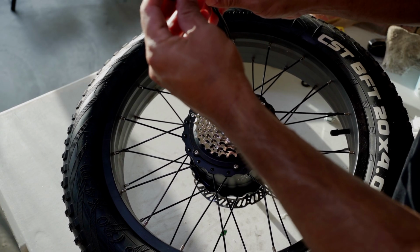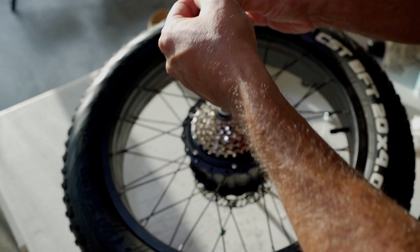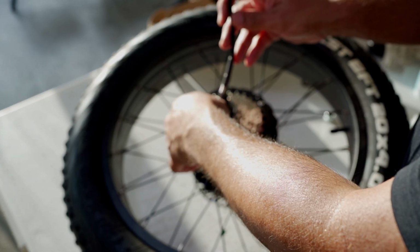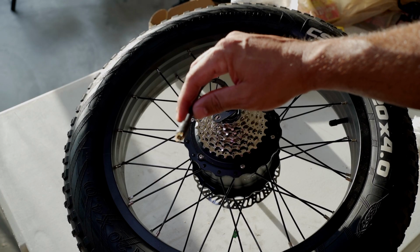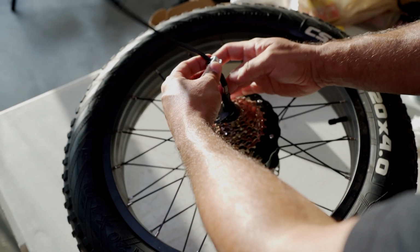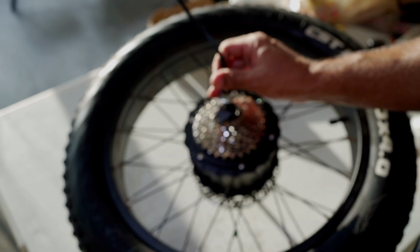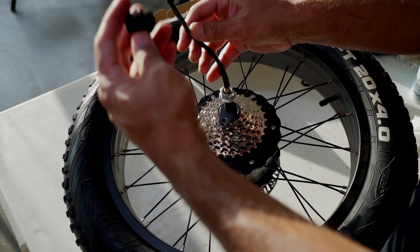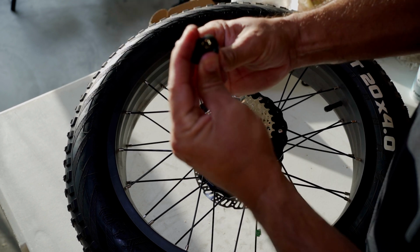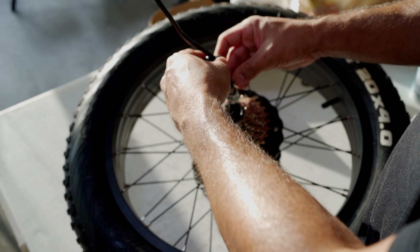Next, remember you gotta put this back the way you took it off. We have this piece going back on. Put that there. Next up is the axle bolts going back in. Tighten that there slightly. And then we're gonna put our cap in. Just gotta be careful, do not bend those teeth. Putting that back in like that.